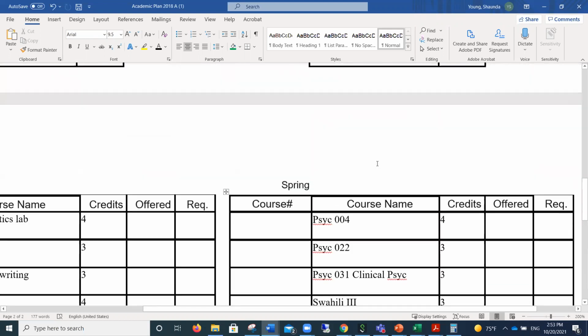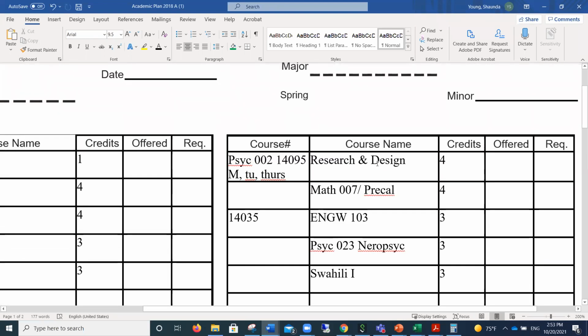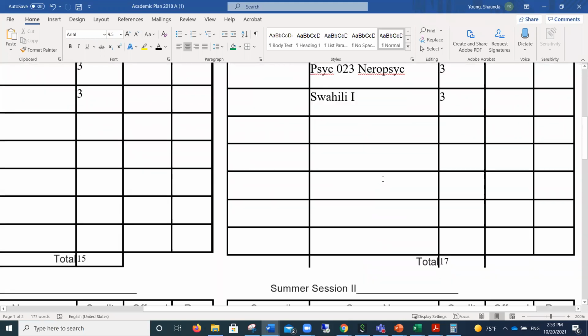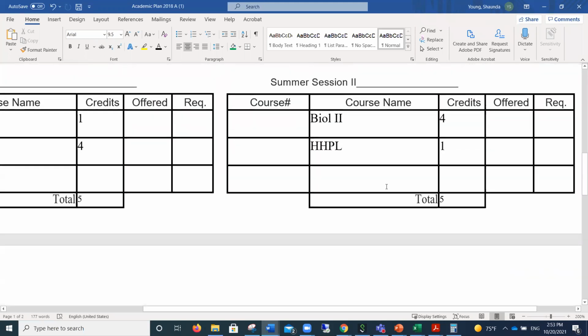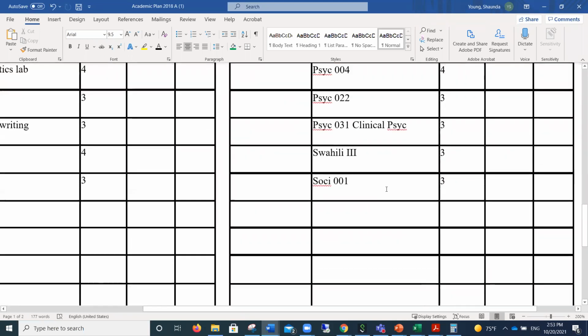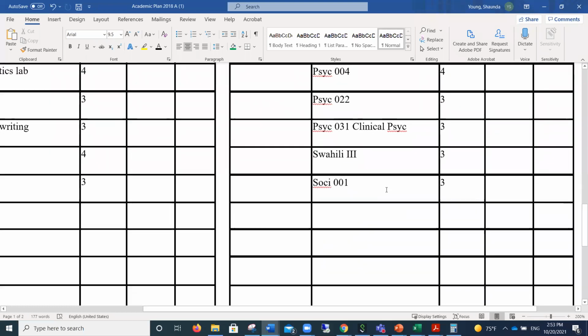I always request that all students do this plan because you definitely need to learn how to do it in order to not go crazy picking out your classes every semester at Howard. And also it helps me to quickly go through your scheme to determine if you're meeting all of your requirements for your co-op, your major, and minor.